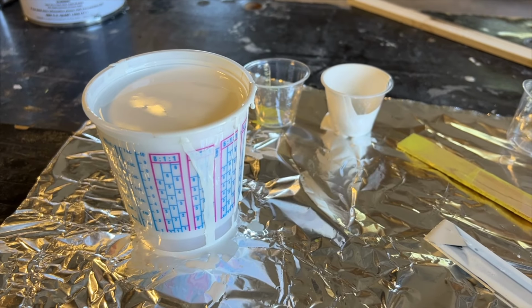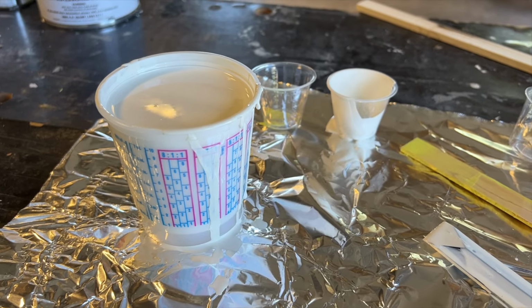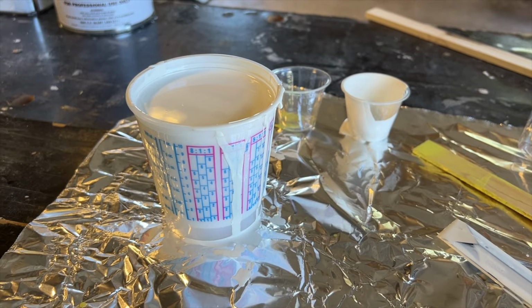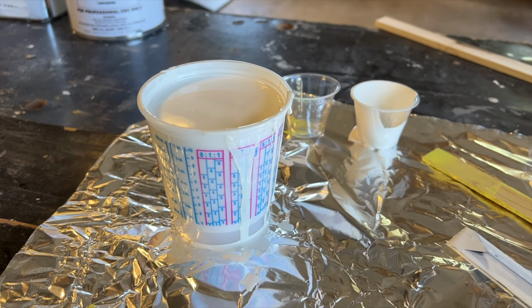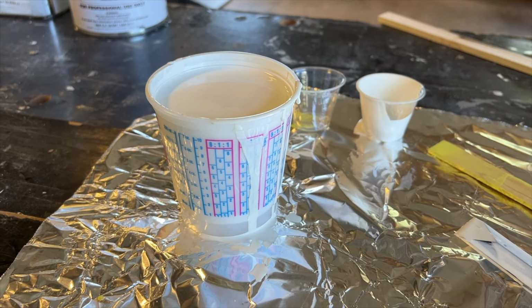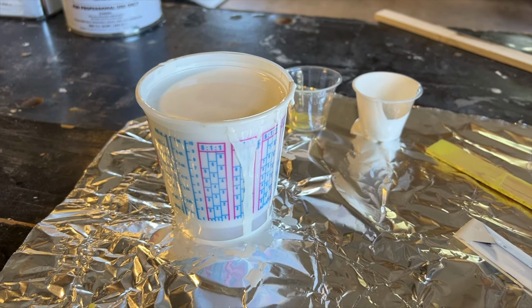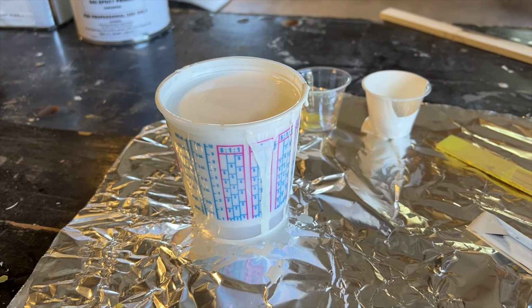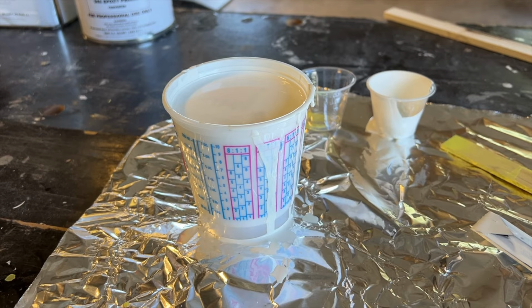This is 545 Awlgrip primer, finish primer, and it's mixed 1:1. We're going to hot coat this to the last coat of Alumiprep, which means it's still tacky, so you get sort of a chemical bond between the Alumiprep and the 545 primer.